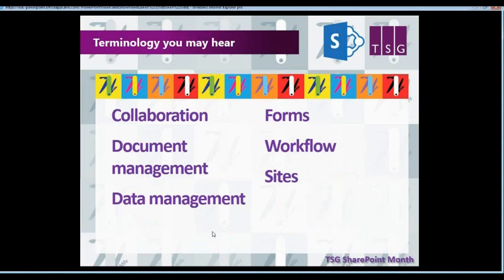And sites act as our first point of security, so we can grant users access rights to different areas. We can give them different permissions, whether it might only be read-only or whether they might have full edit rights. So for example, if I was a HR director, I might be able to go into my HR area on SharePoint and edit and update information. But if I go into the health and safety area, I might only be able to read it. So that's one way we can use permissions.